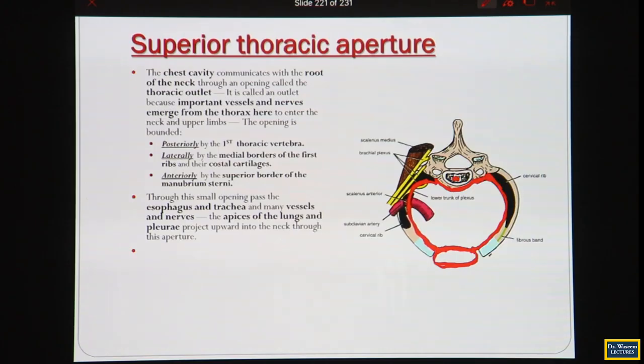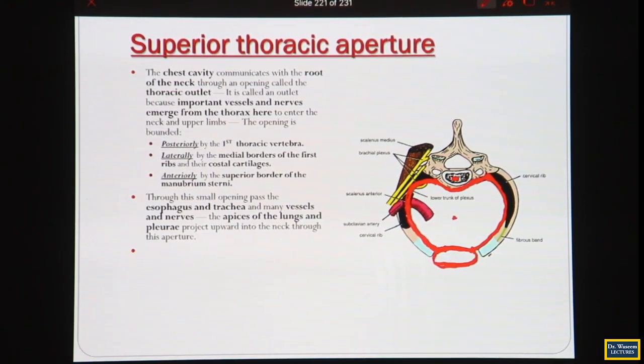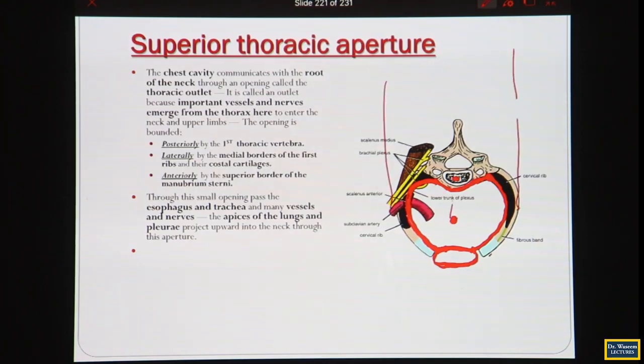So, this red color opening which I am showing you here, through this you can enter into the thoracic cavity. This is called the thoracic inlet. And the structures which will be coming out, for example, if the artery comes out of it, it will come first into the root of the neck and can travel into the neck here. For example, if I am showing you the neck like here, it can travel into the neck and will go to the neck, face and brain.